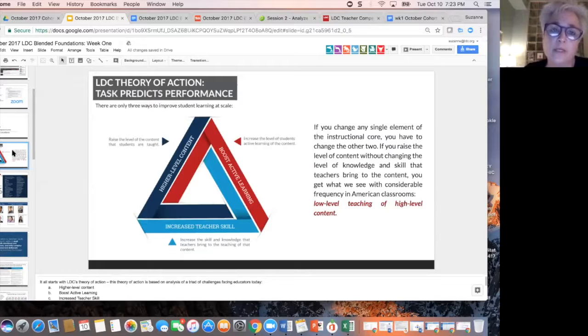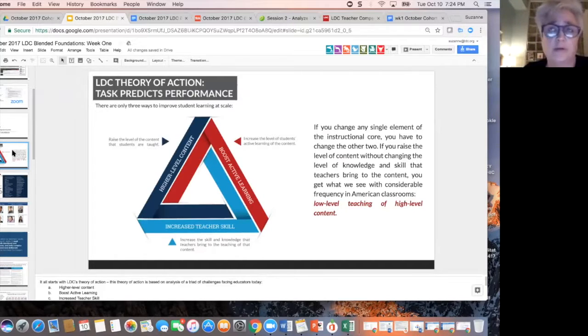And the main reason for that is a lot of the research around school transformation and systemic change in schools, school buildings, school districts, and across larger networks. And that is related to this research coming out of Richard Elmore, as well as a lot of other people, which is that there are 3 ways to improve student learning at scale. One is to raise the level of rigor in the content that students encounter.